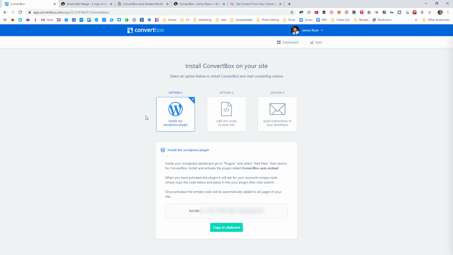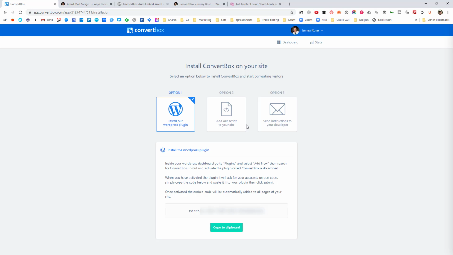So this plugin will actually begin pushing WordPress data, tags and categories into ConvertBox so you can use those on triggers in your pop-up. That means you could say, show this lead generation form only on posts with a certain category. And that is really powerful. So it's one of the exceptions that I make, that I use a WordPress plugin instead of just installing the script. So I'd recommend that.